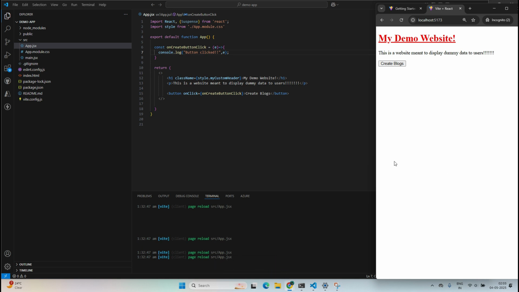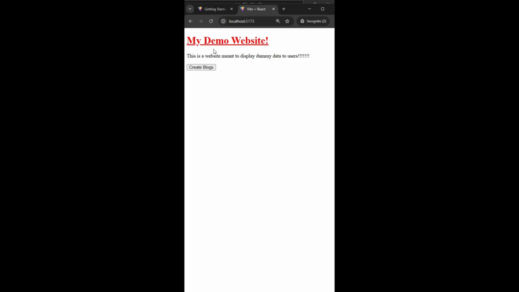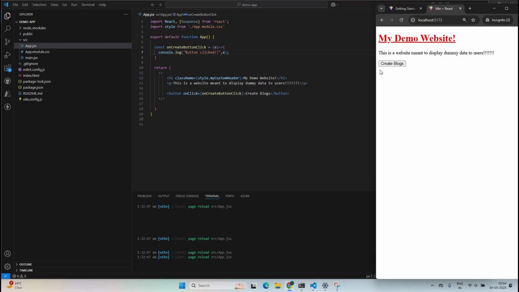In this video, we are going to add some more capabilities to the app component. In the previous video, we created a button element and we attached an event handler to the button element. And now we are going to create one more div element just below the button element, and then we are going to attach a toggle effect, which means based on the button click we will decide whether to display or hide the div element. And to achieve this, we have two main methods.